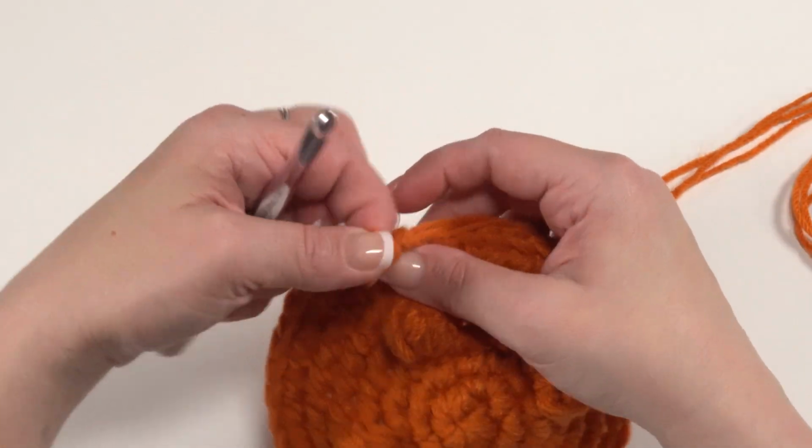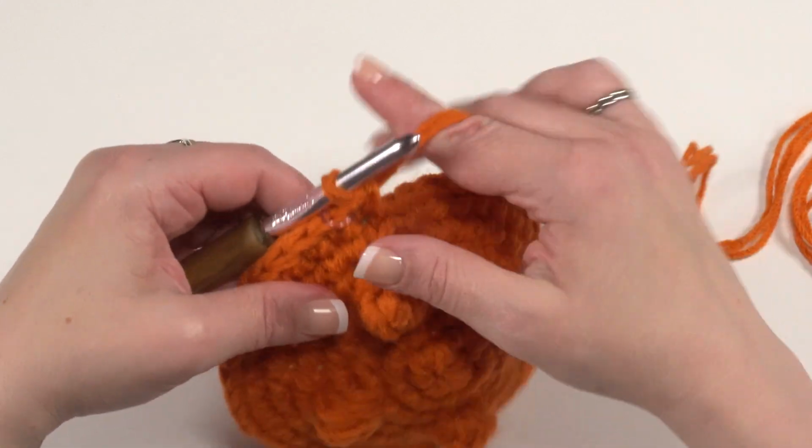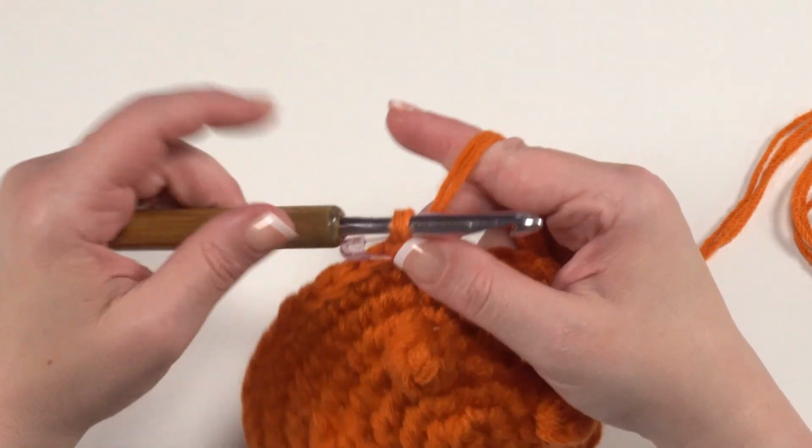All right, so let's come back to our work here. Get my hook back in my loop. There we go. So going back to our instructions, let's check again where we are.